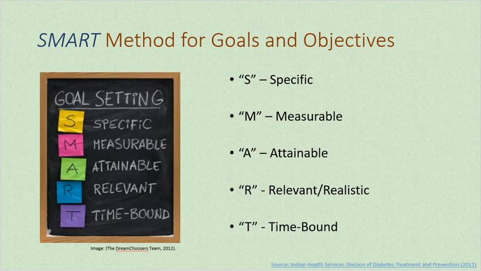For specific, the goal should be simple, detailed, focused, and easy to understand. For measurable, the goal should be objective and observable. Attainable means that the goal should be reasonable and one that can be completed. Realistic or relevant refers to the goal being of importance to the target population. It also should be based on the population's strengths and circumstances such as accessibility, transportation, neighborhood, affordability, etc. Goals should also be time-bound, which means that it should have a start and a completion time. This provides the person with motivation to start and complete a goal within a reasonable amount of time.